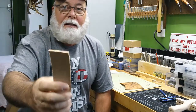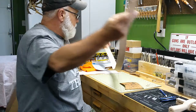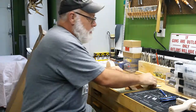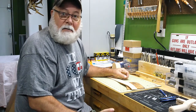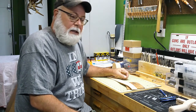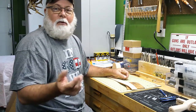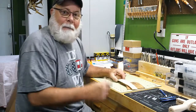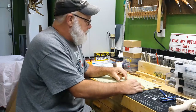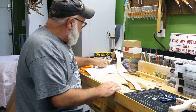Here's the square end. That's for my buckle. And I did some pre-measurements. The measurements that I used were off of a belt that I've been wearing for probably 3 or 4 years that has held up great. It's been an excellent belt. It's very comfortable. You know, when you wear a belt that's just the right size, how it's so much more comfortable than wearing a belt that's way too long or too short. So the belt that I measured off of is one I've worn for years, and I just love it. So I made some measurements off of that and wrote them down. So that's what I'm going to go off of.